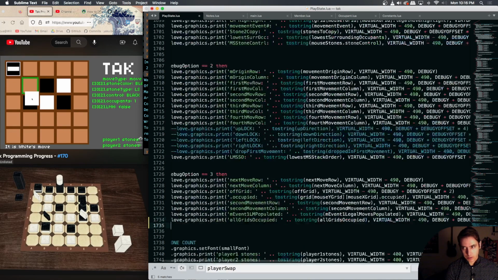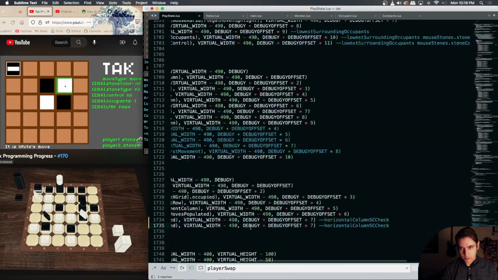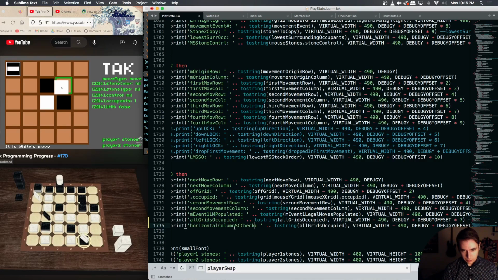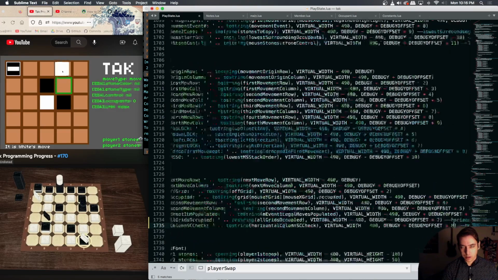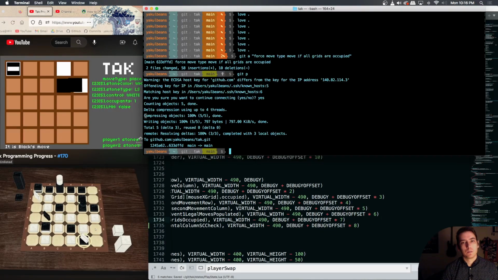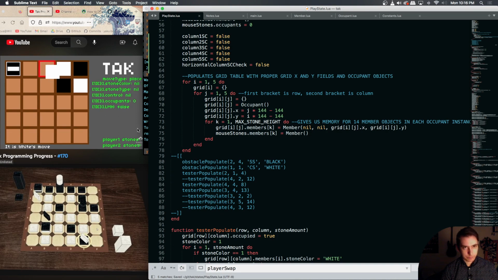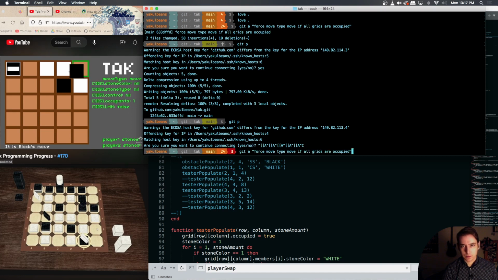So I'm gonna take this line. We're trying to view that variable. So I'm gonna call it H column stack control check. We're going to concatenate it with a string of that boolean printed up at the very bottom here of our debug 3 option. So let's make sure our board is clear. It is. My bad. Okay.